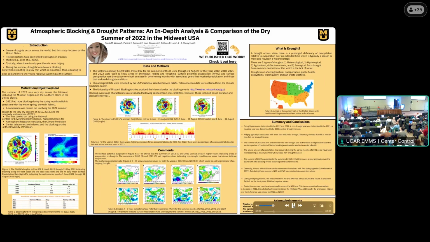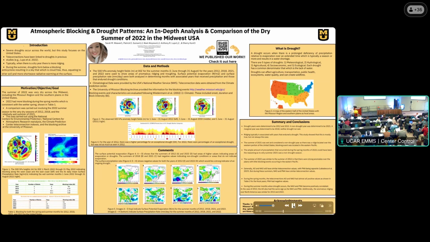So imagine a world where we can predict droughts months in advance, giving communities the time that they need in order to prepare and minimize the impact on their lives and economies. That is the vision that drove our latest research. We've been exploring atmospheric blocking and its profound impact on weather patterns, particularly its correlation with drought conditions in the Midwest USA during the critical summer months of both 2022 and 2023.